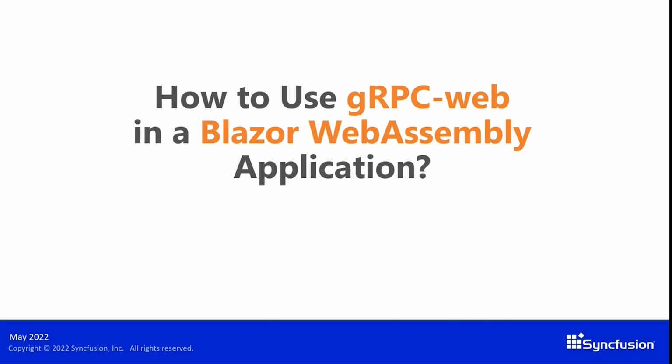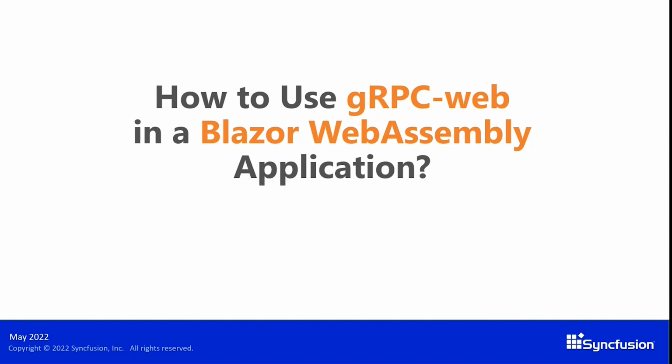So before moving on to that, what is gRPC and what is gRPC-Web? gRPC is a remote procedure call framework, or system, created by Google in 2015. It was created for the purpose of having better performance when transferring data between the client and server. It makes use of HTTP2 to streamline the messages between client and server. Like how REST services use the JSON format, here gRPC uses the Protocol Buffers language to transfer messages in a binary format, which makes the communication faster. It reduces the bandwidth and makes the performance reach a much higher state.